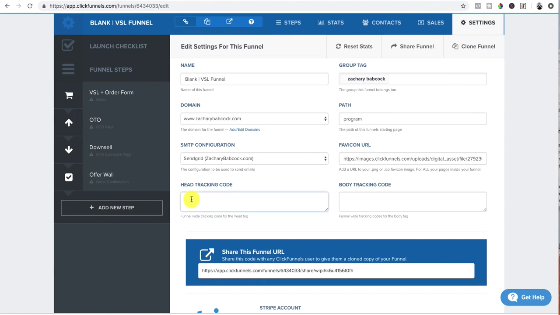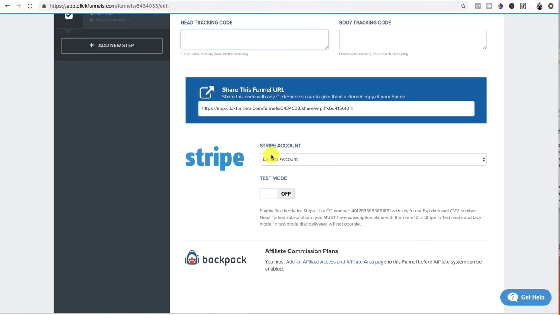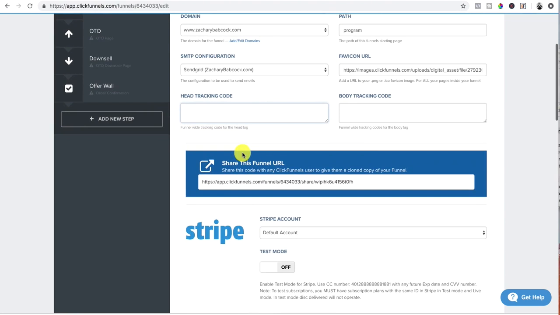And then you add in your tracking code, which is definitely where you put in your Facebook pixel, your Google Analytics, whatever tracking codes, however you're going to remarket to them, just paste it in right there. And then finally, we make sure that my Stripe account is already associated with this. Now, if you don't have Stripe already set up, and you need to know how to set up a Stripe account, check out this video right here. That's going to show you how to set up a Stripe account.